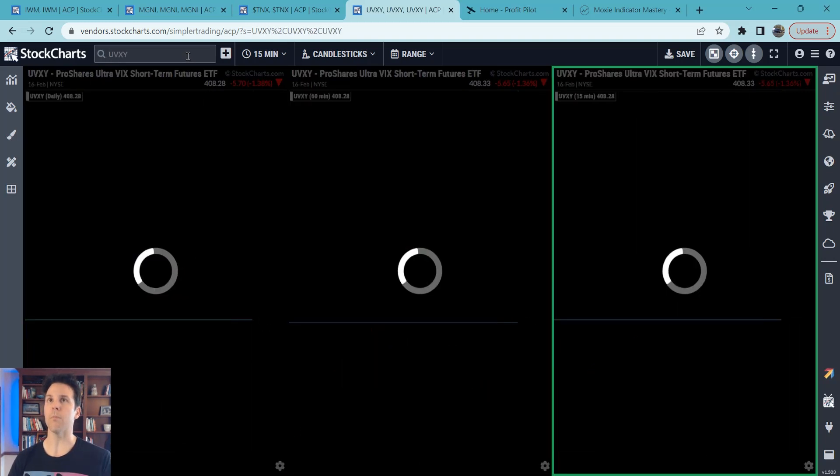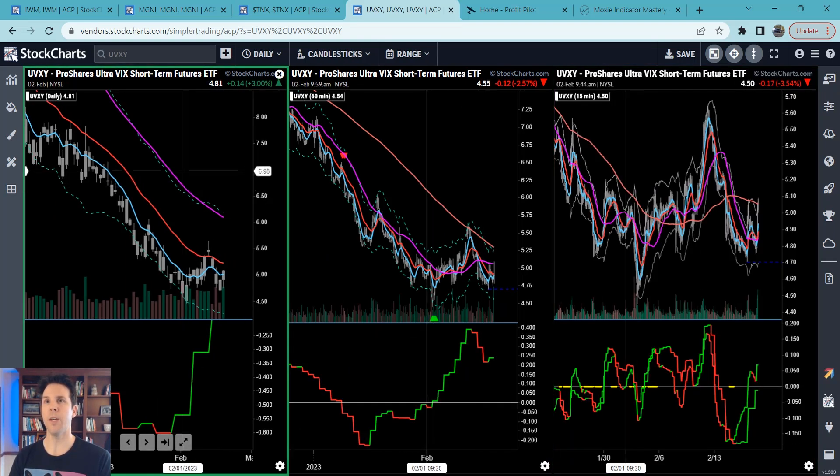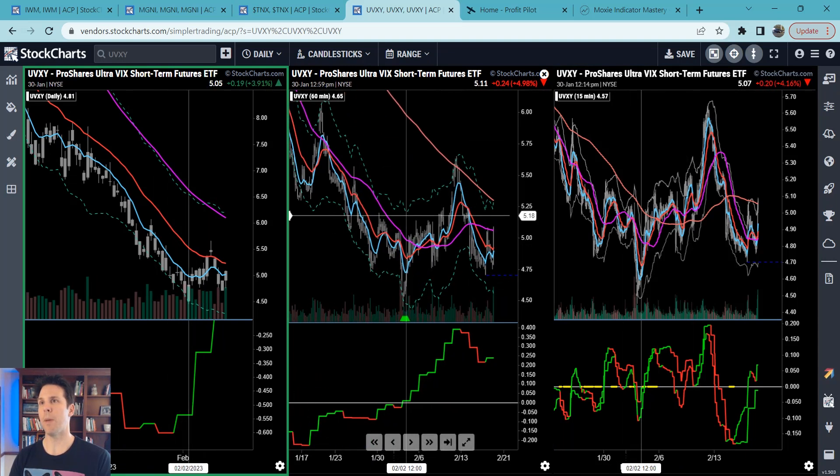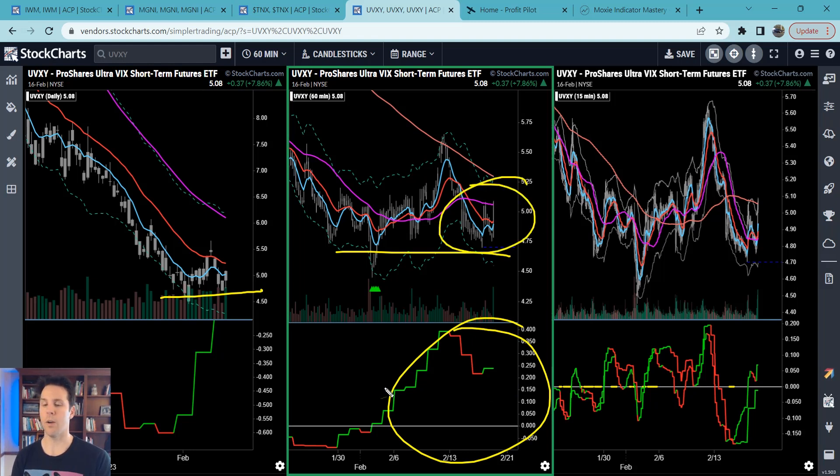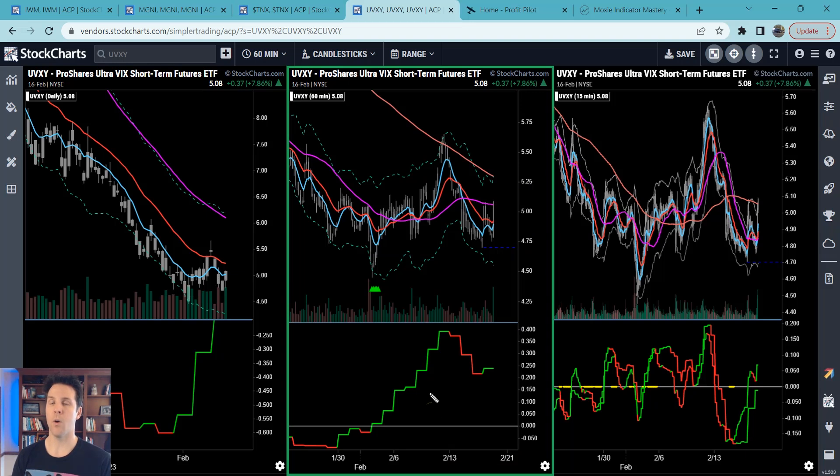Another thing we're looking at here is the UVXY. What we can see is basically a pattern within a pattern — there's a double bottom right through here. That double bottom also is a trampoline move on the hourly chart. We have price below the hourly 50 and the MOXIE indicator above zero. If this thing continues to work, then yes, the UVXY is going to go up. This is another piece of the puzzle I look at to say, if I don't have a lot of clarity with the SPY itself or the indices, maybe the UVXY can tell me a little bit. You can also see there's a double bottom within a double bottom. Also keep in mind, we're coming up to a three-day weekend — that might have something to do with it too.